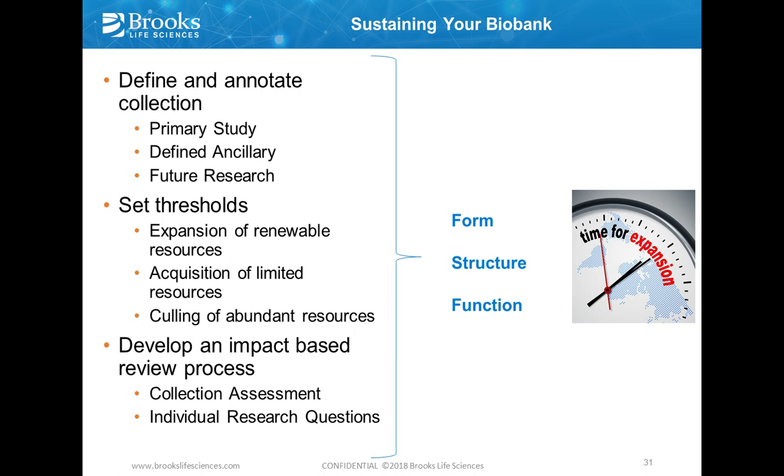And of course, it could always be considered to also acquire limited resources that I cannot get, for example, through my clinical trials. And I think that's also something very often happening in organizations, that acquired samples are not in the same system as the collected samples are, meaning they are not seen. Very often researchers do not really know what kind of acquired samples I have in my organization. Bringing this into one sample inventory may considerably help to enforce and enable research. And then, of course, culling of abundant resources may also be considered.